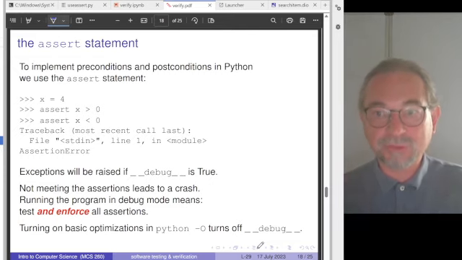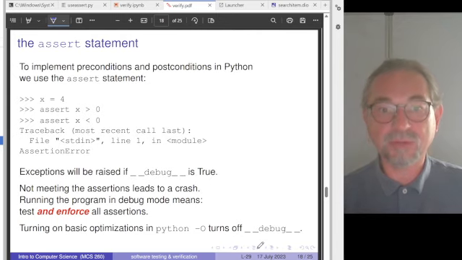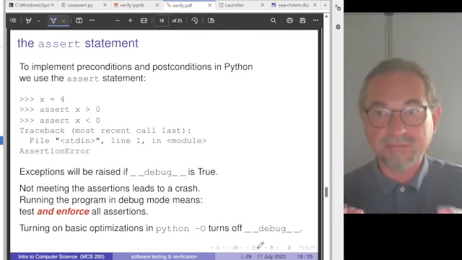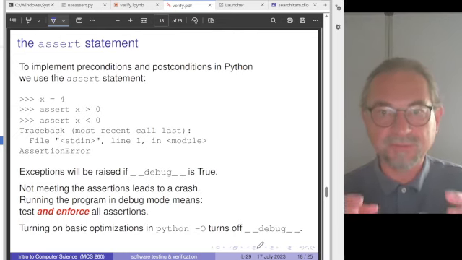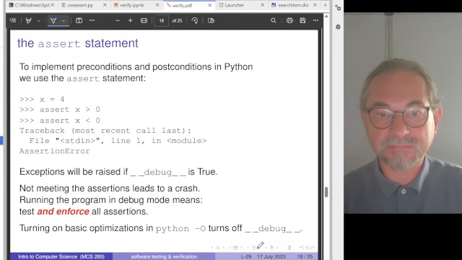Now, this is more and more testing, but the advantage of the assert is that it will trigger a hard exception. It will crash your program. But if you turn on the optimization, it will actually turn off the debugging flag. So you can test this explicitly with if-else statements, but if you do that, you will add extra complexity to your program. Python can turn on the optimizations, which can actually turn off these tests. So that's one way to promote the assert statement.